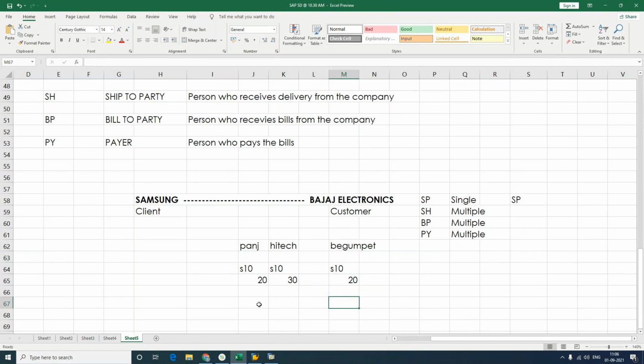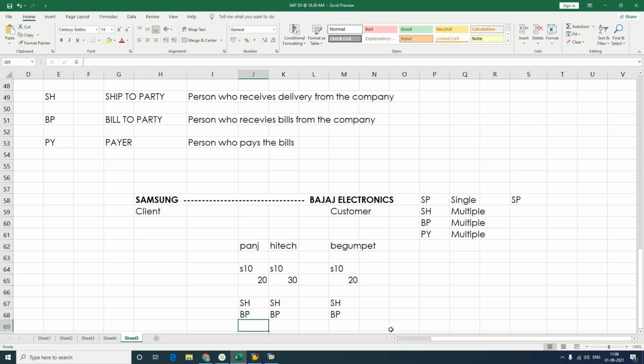So all these stores will be acting as our shipped parties over here. And the head office is going to give the instructions to issue the bill to the respective store itself. So they are going to be acting as our billed parties as well.